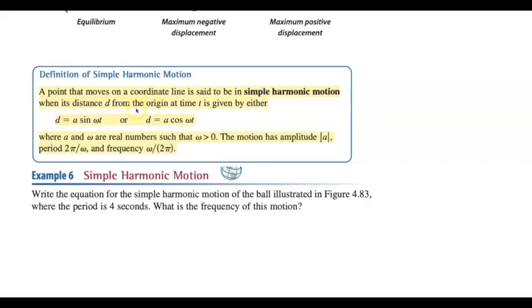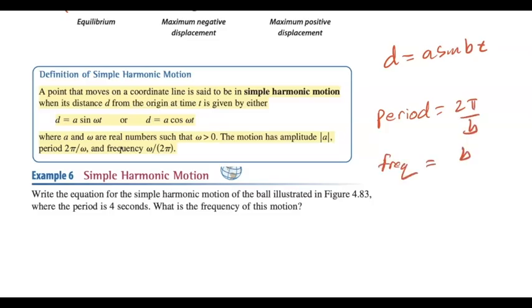The distance from the origin is given by a sine theta, where, well, I forget which one that is. The period is just like our b, 2 pi over b. We're just going to use our normal a sine bx. You can think about it that way. I guess time, because we're doing the application problem. Period is still going to be 2 pi over b. Frequency is b over 2 pi. You just flip it. That's the frequency. I mean, how often does it do it? You just flip the period. And that's it. Other than that, it's the same thing.